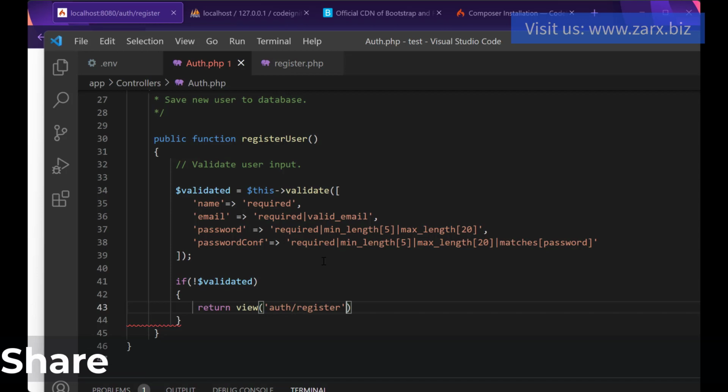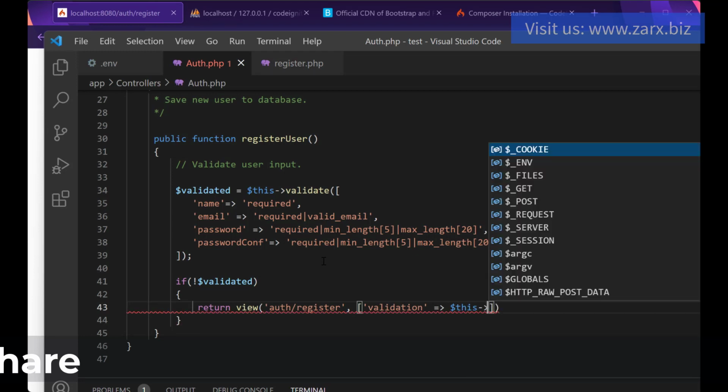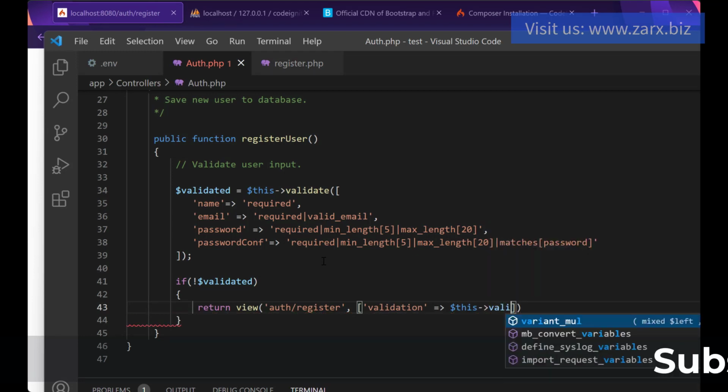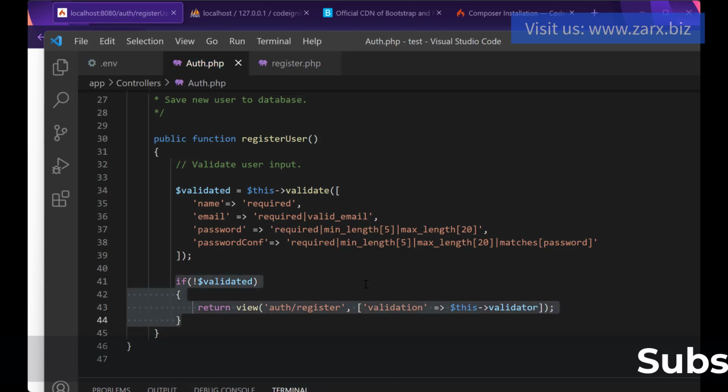Now this time we will be passing an error. It's going to be a validation error, and then going to be $this, and we say here validator, and that's it. So now for validation to work and display the errors, we need to create a helper.